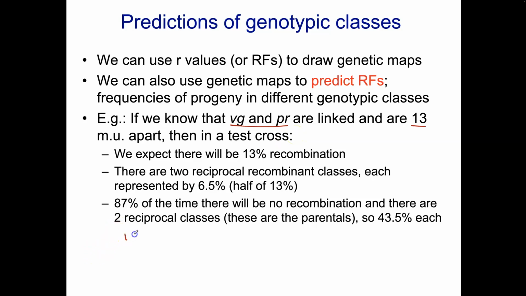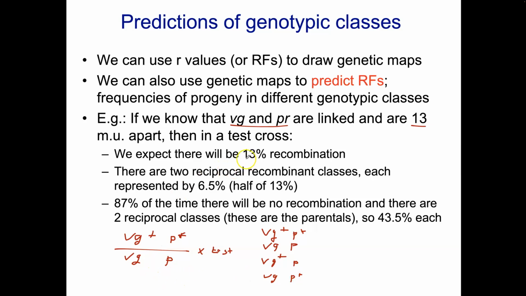And if you were given the genotypes, suppose you had a dihybrid that had this genotype, and we crossed it to a tester male, say. Then you could figure out what proportion do I expect to be wild type for both or mutant for both? And what proportion do I expect to be mutant for one or mutant for the other? These are the crossover ones, right?